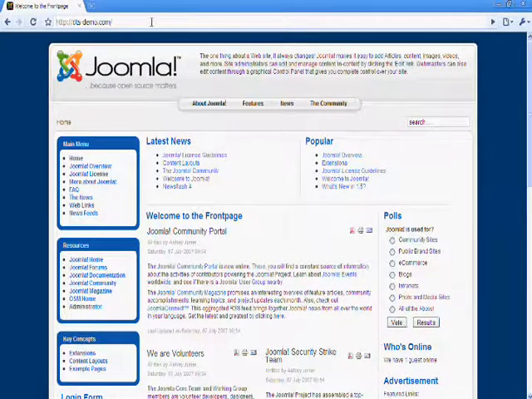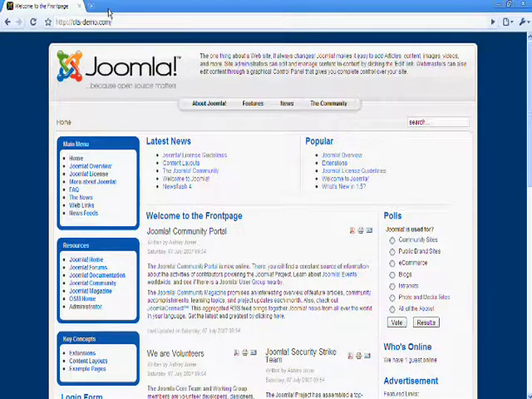You notice that I'm using Google Chrome, and if you're using Internet Explorer, you may notice that you're having some problems with Joomla. So if you're using Internet Explorer, I suggest that you try Google Chrome or Firefox instead, and you'll probably have a smoother time with Joomla. Now here you can see my demo site with the basic Joomla installation and the Joomla filler content, but what we want to do is edit this site, so we need to log into the back end.